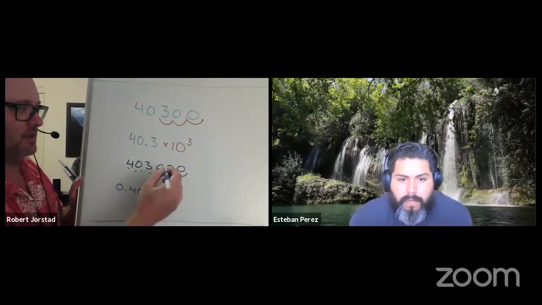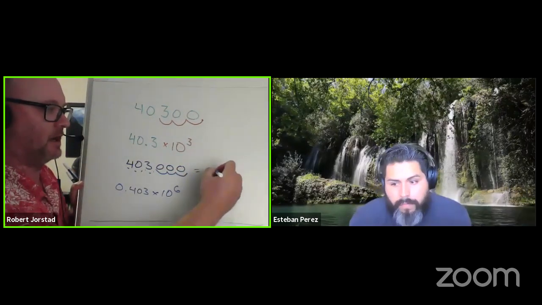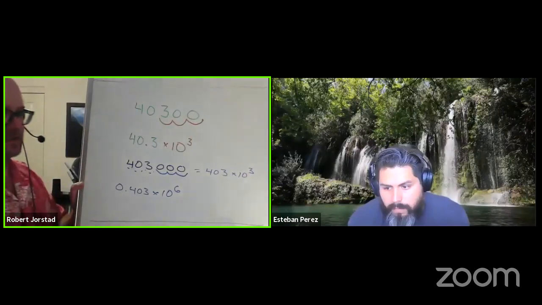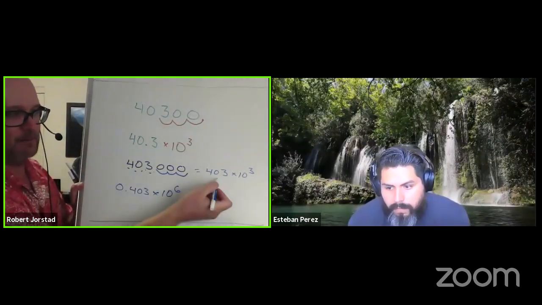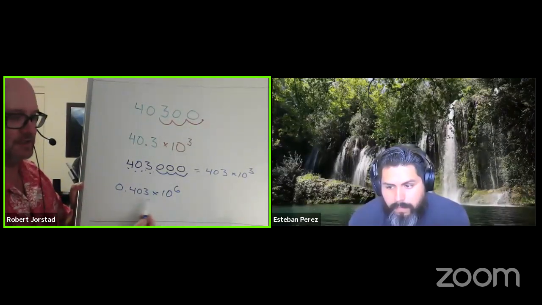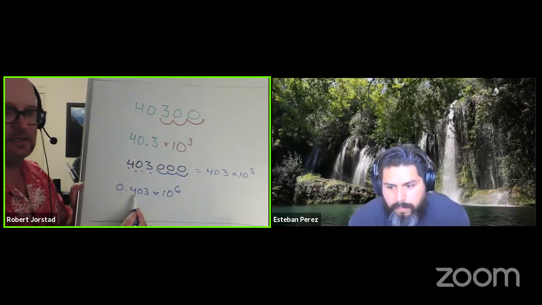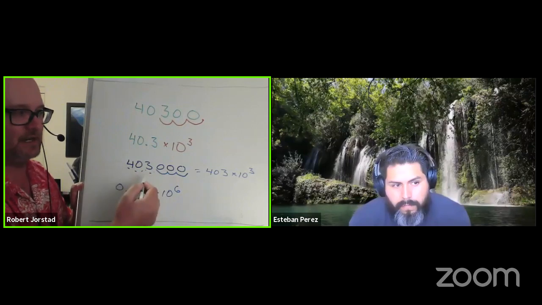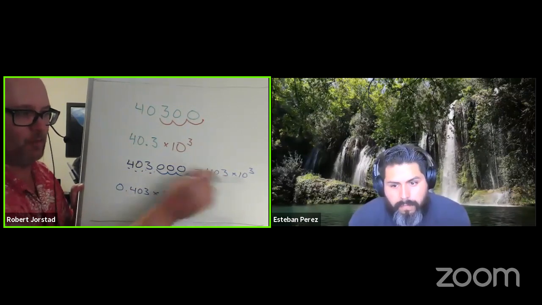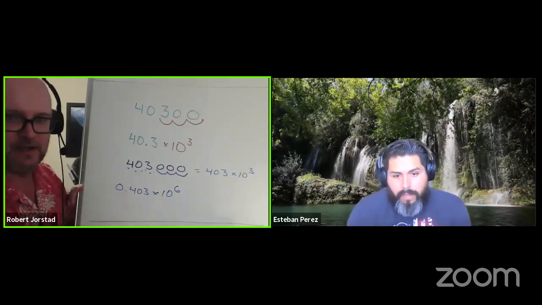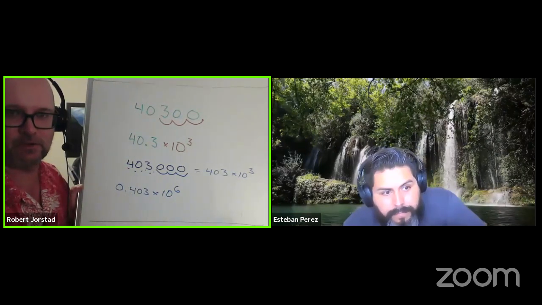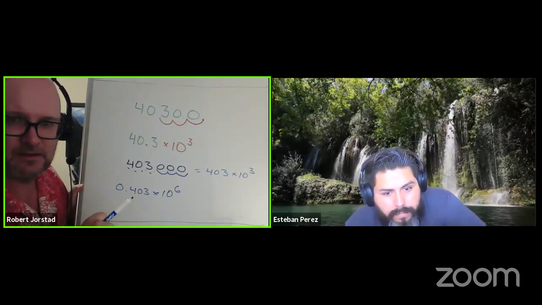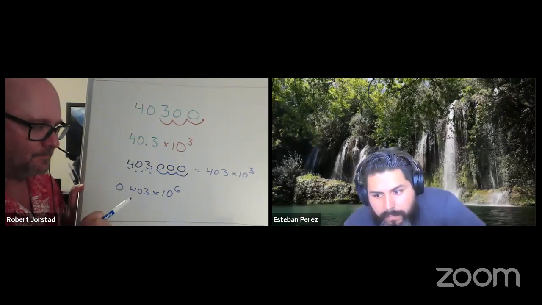Yes. So this one would actually be 403 times 10 to the 3rd. Notice this number is between 1 and 1,000, whereas this one over here is not. And so the trick for doing engineering is move over in factors of 3 until you get a number that's between 1 and 1,000, call it good, then double check it with your calculator if you're worried about it. Good on that one? Yes, I am. Thank you.